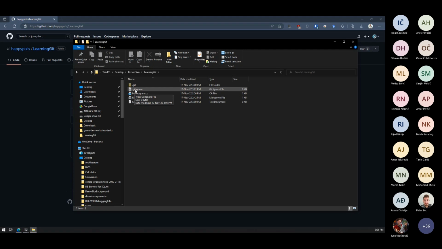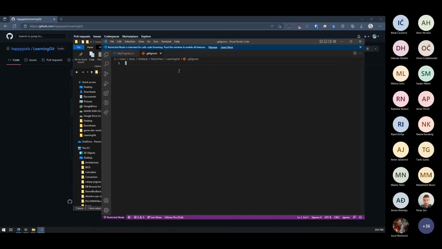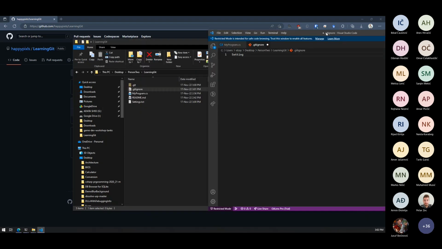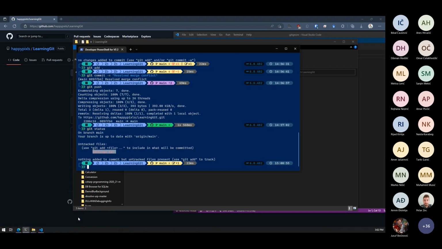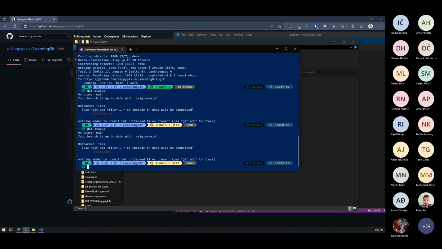And if I actually open this here in Visual Studio Code, you can see that Visual Studio Code immediately recognizes that it's part of Git, so that's why it gives it this interesting icon. And then here I can just say settings. What's it called? Settings.txt. And I'll save that. And if I go ahead here, git status. You see, it disappeared, right? It only said, aha, you added .gitignore. And .gitignore is going to be shared among everybody, right? But as you can see here, settings.txt just disappeared.